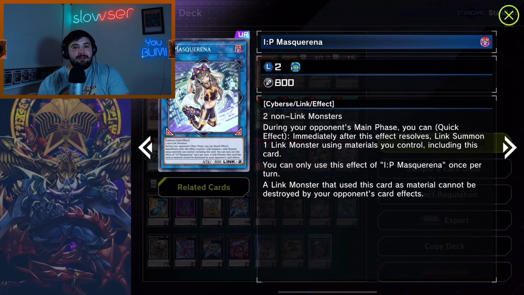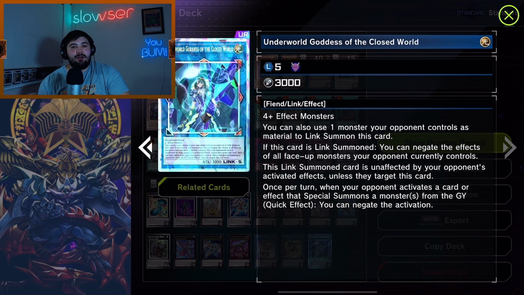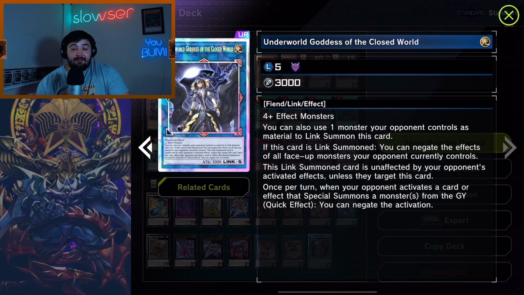Now the last cards in my extra deck: IP Masquerina, SP Little Knight. They go together, or I mean, SP Little Knight can be solo. And lastly, Underworld Goddess. Well, 1, I have to play it because it's a royal. It's beautiful. And 2, it's just for those times when you really do have a problematic card and you just can't get rid of it.